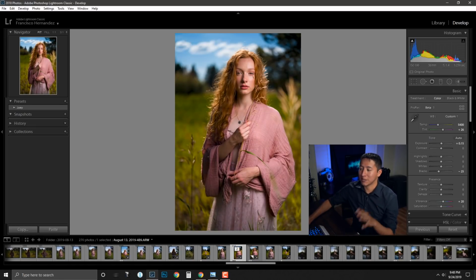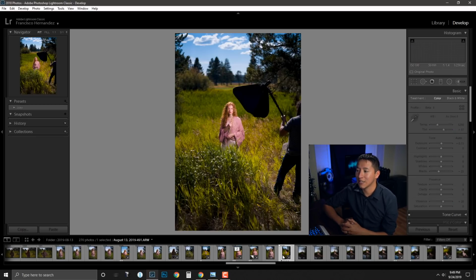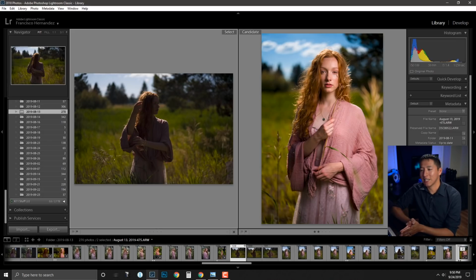And in case you're wondering about the behind the scenes, if I haven't showed you guys yet, this is how the behind the scenes image looked like. I also have footage of this area, so you guys can check that out in the video that I already uploaded. And that's pretty much how I came from this image on the left here, where she's not ready or anything, to that final image on the right, which I really, really liked, and I ended up editing and sharing with you guys.